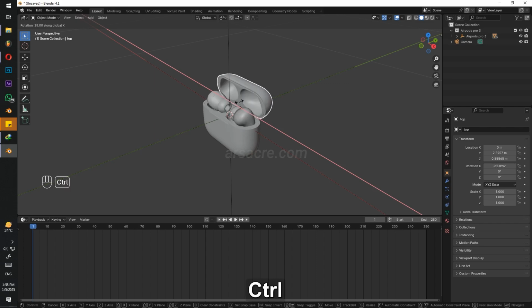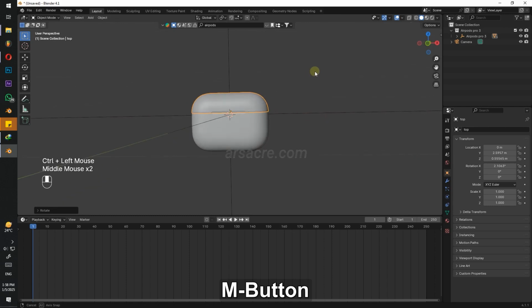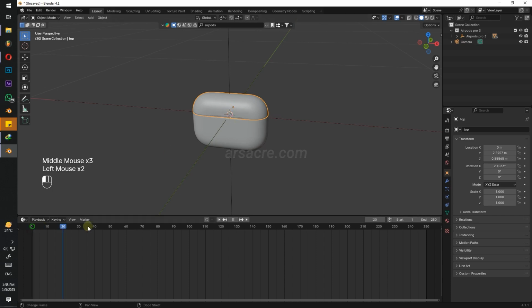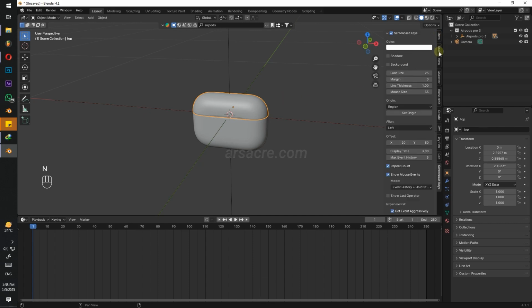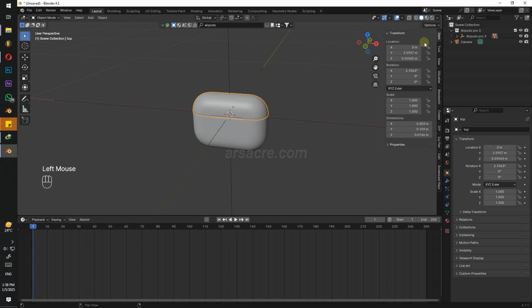First I will select the cover and hit R on my keyboard, R and X to rotate it on the X axis. First let's select the angle that we want. In Blender, the keyframing can be quite tedious. You have to keep an eye on that. First I want to hit N on my keyboard while this is selected, and these are the transform options. You can also see them on the right side. So this is the property that I want to animate. To apply a keyframe for this property, I will hover my mouse on this and hit I on my keyboard. So it will add a key. You have to hover and then hit I.